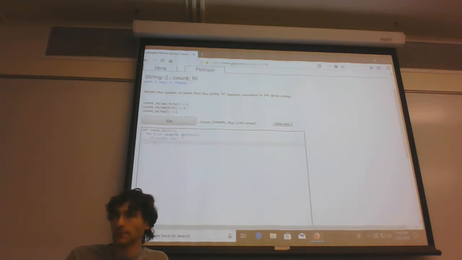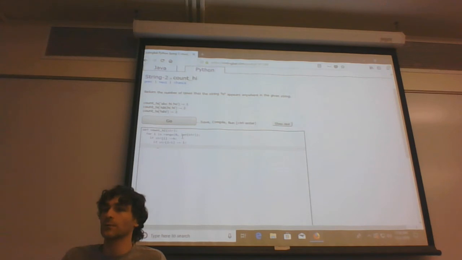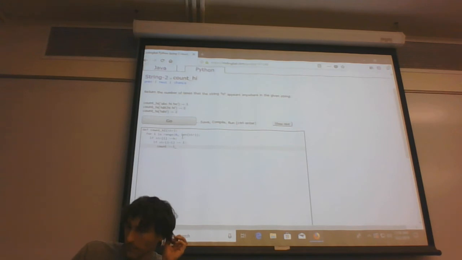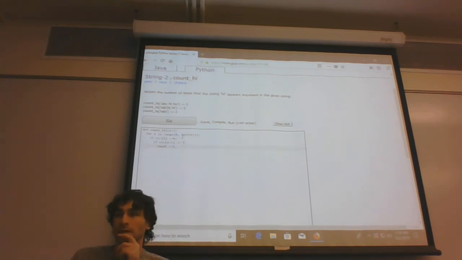if string i plus 1 equals i, then in that case, what do we have to do? My plus key does not work. Hold on. So we're saying i is equal to h, and so count 1. Now, I think we'll probably have an issue because we haven't previously defined count. I'm not sure, so we might have to go up before our for loop and give count a definition.